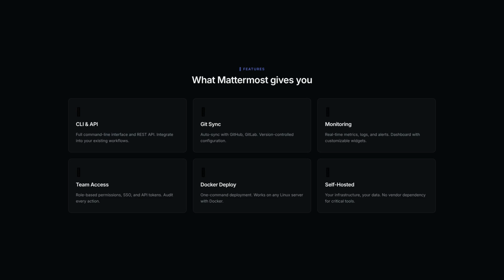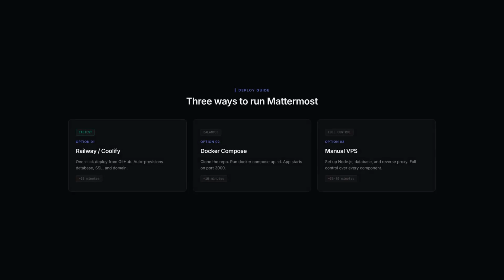Mattermost also supports plugins. You can install pre-built plugins from the marketplace or write your own in Go or JavaScript. Plugins add video calls, calendar integration, Jira ticketing, and more. Permissions are granular. You can create teams, then restrict who can create channels, who can post, who can upload files. Roles can be custom. The mobile app is a separate project. It connects to your own server. No data passes through a third party.